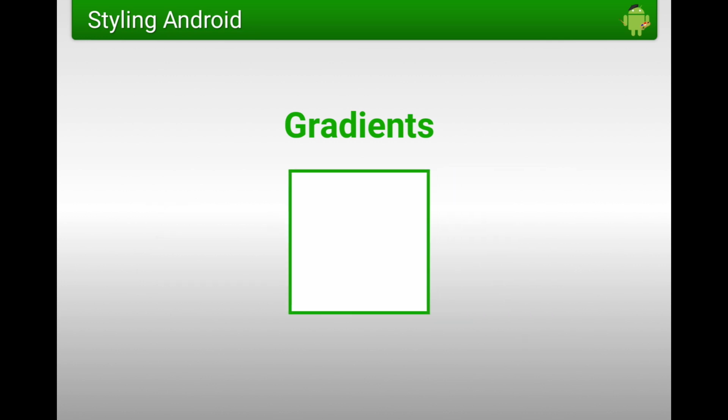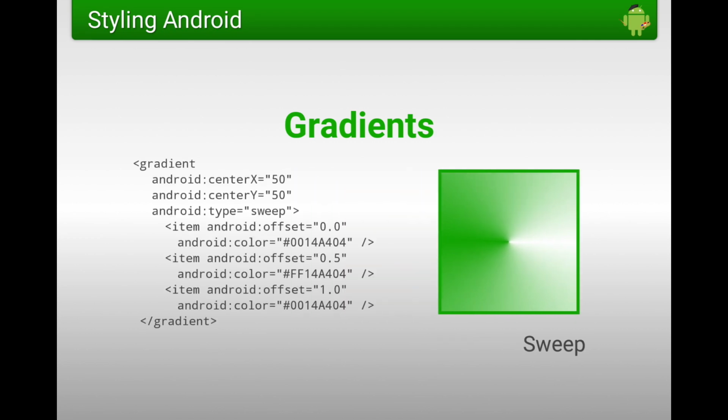You'd more likely use them like this, where you actually go from a start color through a middle color and then back to the start color. So you get this much smoother transition. And you can do this quite simply by, rather than giving a start and end color in here, which you can still use, and interchange these techniques, you can have these items.